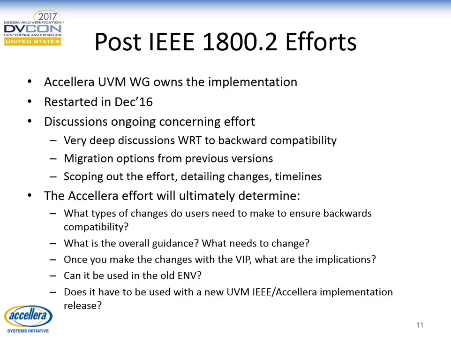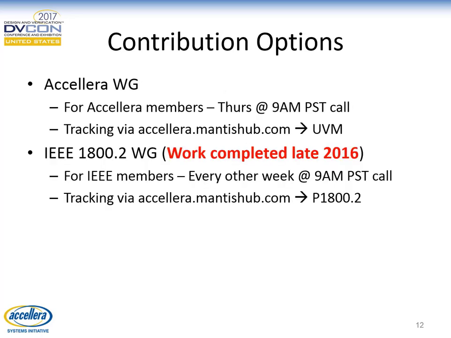So the question really is, if you have your current implementation, how much change is going to happen for you guys in order to upgrade it to IEEE levels? And again, as I mentioned before, there's no timelines yet, but that group is there. They're meeting every Thursday, 9 o'clock Pacific time. It's every Thursday. It's a 2-hour call. If you guys are interested in joining that effort, I do highly encourage you to join. Again, you have to be an Accellera member.